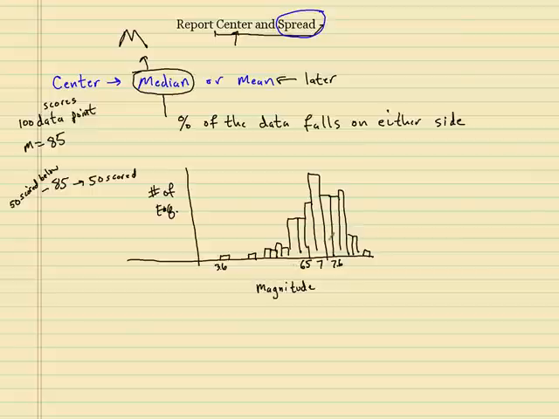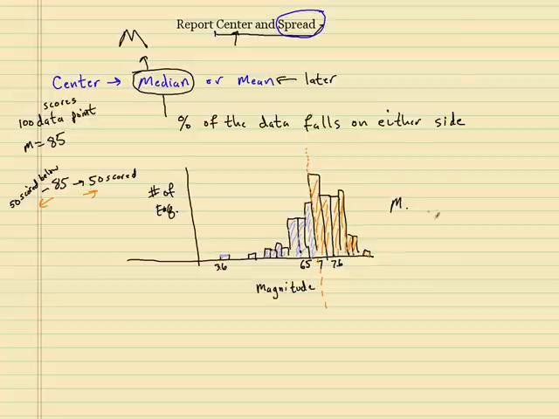I'm on the smallest thing I could write on, so 6.5, 7, 7.6 over here. What I mean by area is if 50% fall this way and 50% fall this way, then you need to split this thing down the middle, where you think 50% is on the right and 50% is on the left. If I shade all these frequencies to the right, this side would be the same as the other side, relatively. That means the number of earthquakes less than this was the same as the number of earthquakes on the right, because the number of earthquakes is what makes the top go higher. So this would be the median.